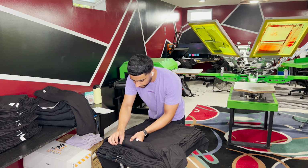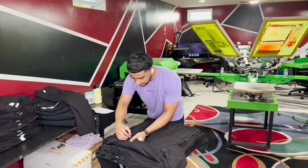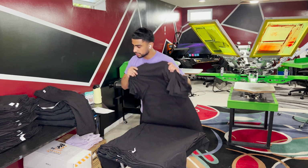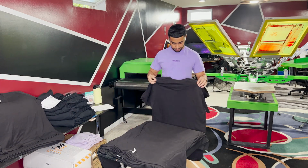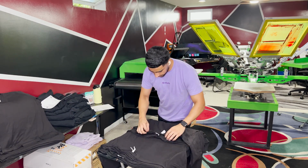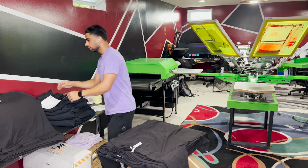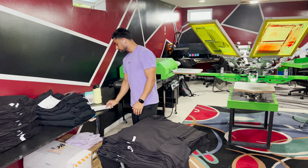I got it right here. So I'm just gonna go ahead and add that size in its correct place before medium. 1, 2, 3. And now we can get this started.